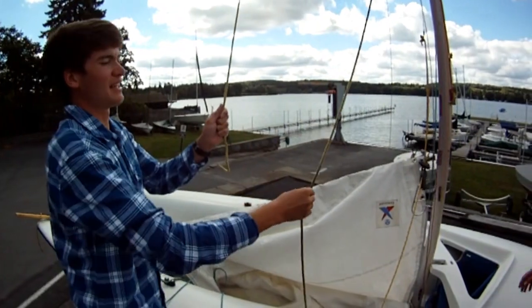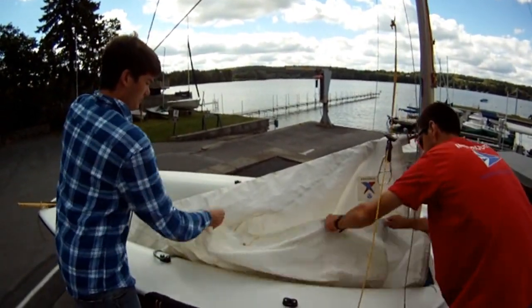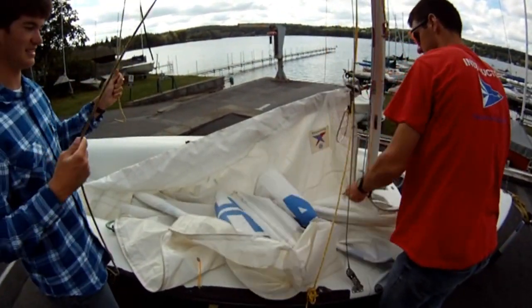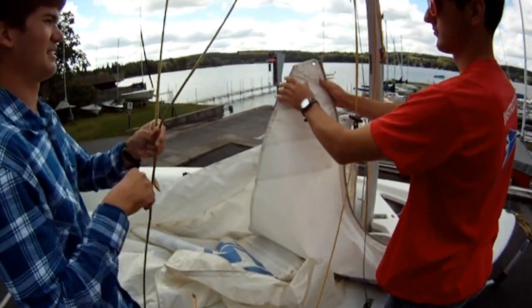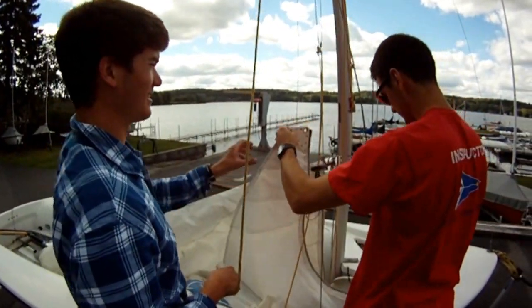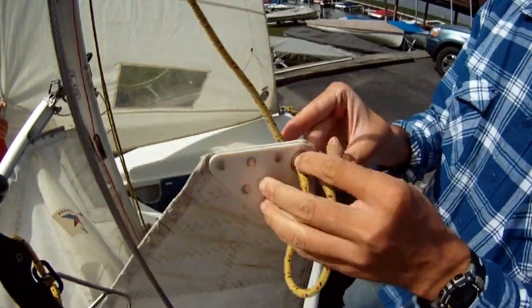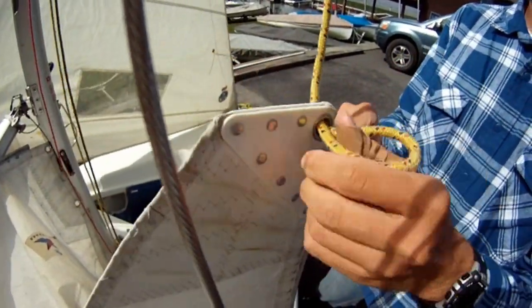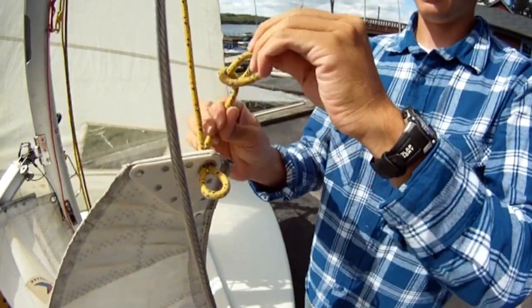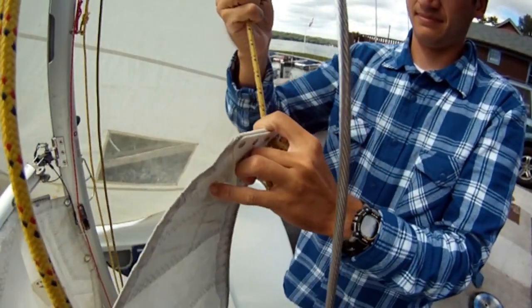You're going to find the head of the main in the boat by unrolling it — only make sure you unroll it in the boat. The knot we're going to do is called a one-design knot. You're going to run it through there once, then run it back through. You're going to tie a figure-eight knot, and with that eight knot you're going to run it back through this loop. Now there's the least amount of line on top of your sail so you can pull your sail all the way up.